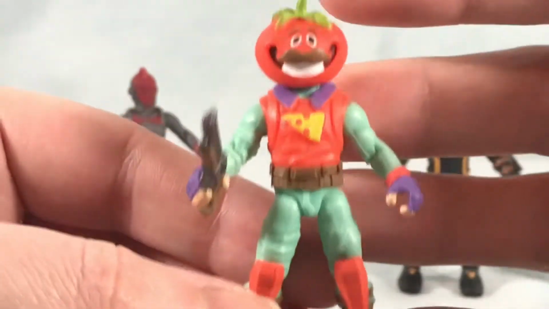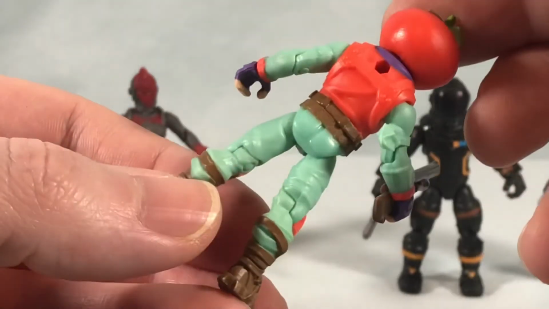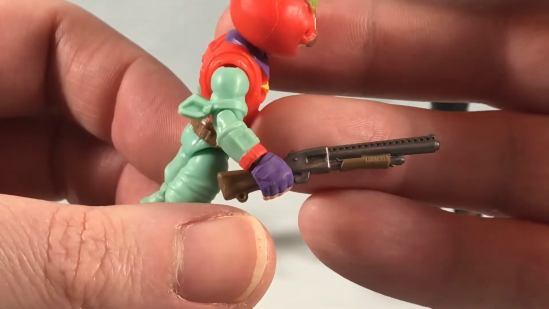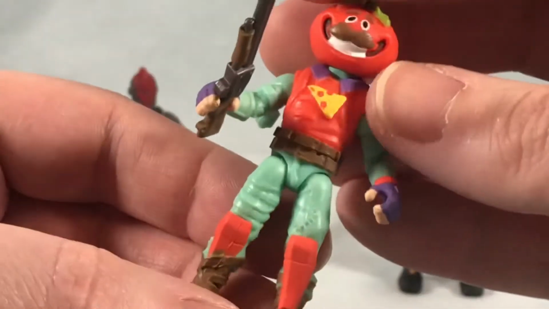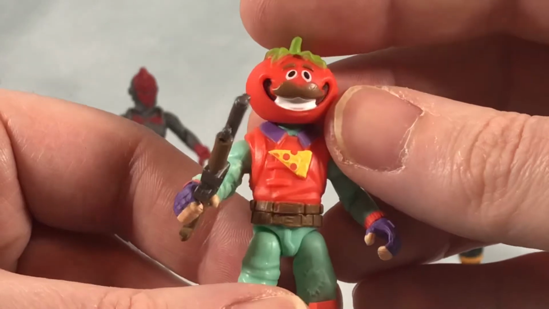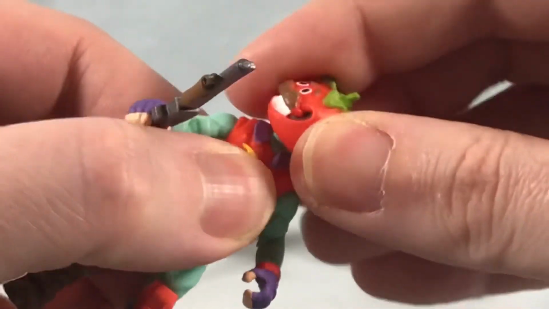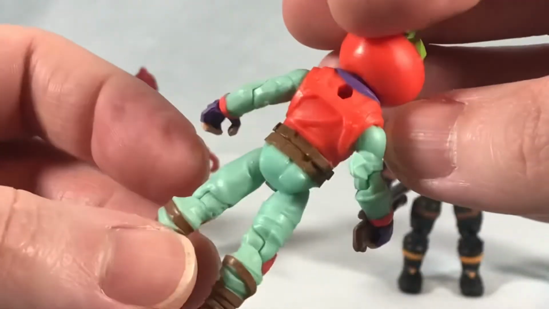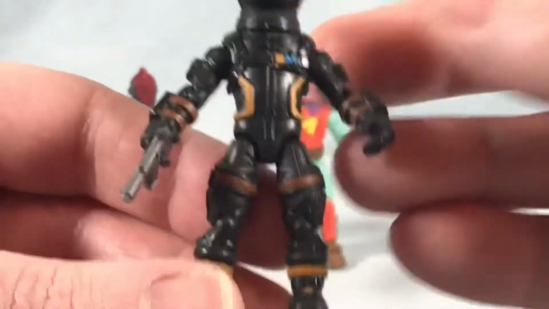Here is TomatoHead. He's fantastic. Again, love the color scheme. The paint applications are just fantastic. He comes with a shotgun here. This one's a little difficult to get into his hand, but you absolutely can do it. It's not that big a deal. I love his big toothy grin. That's just fantastic. He's also got mostly his swivel. You can do it a little bit up and down, but it's really just swivel side to side for the head. Then we have Dark Voyager.